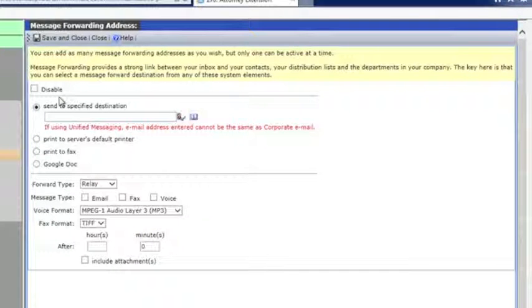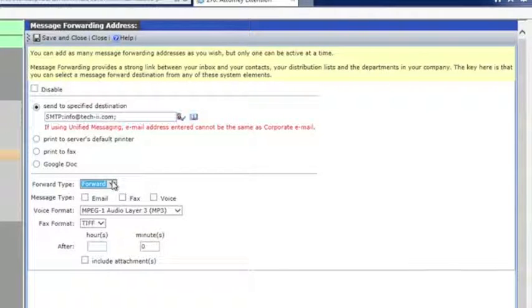So if I wanted to put an email address in here, I can send a copy of my messages from this mailbox to somebody else's inbox. And the forward type with relay does not leave a copy in the originating mailbox. It relays it straight through.